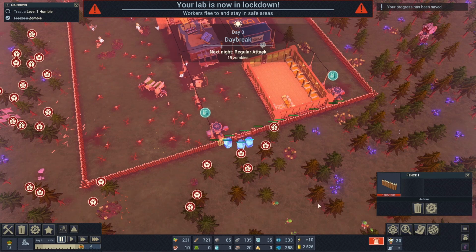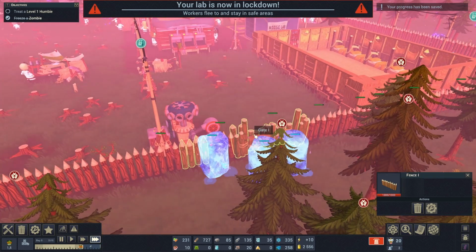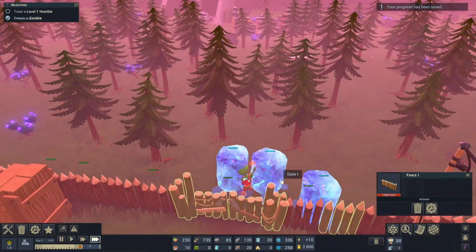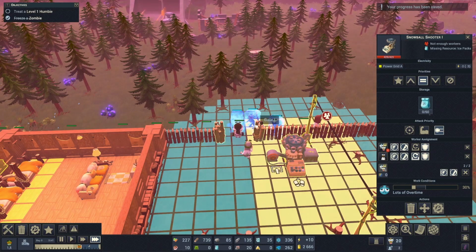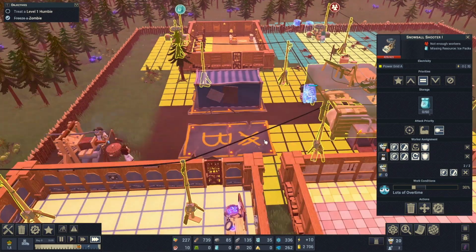And as the night is finished, they're going away. We have frozen a couple. So now we stop the lab lockdown. That way the gate can be reopened. Oh, there's one that's over here, but I want to make sure that actually it gets tagged. No, it fled. Okay, we're taking them into the lab now.